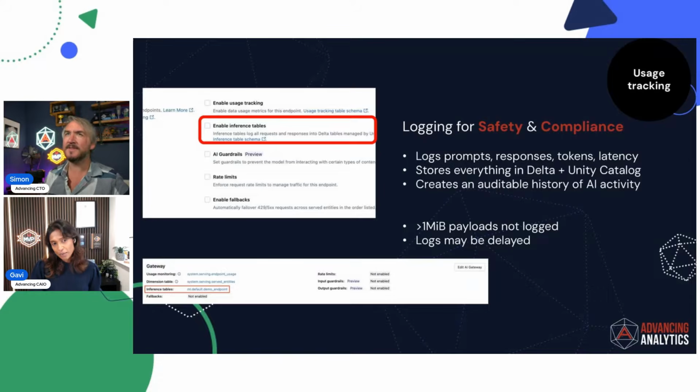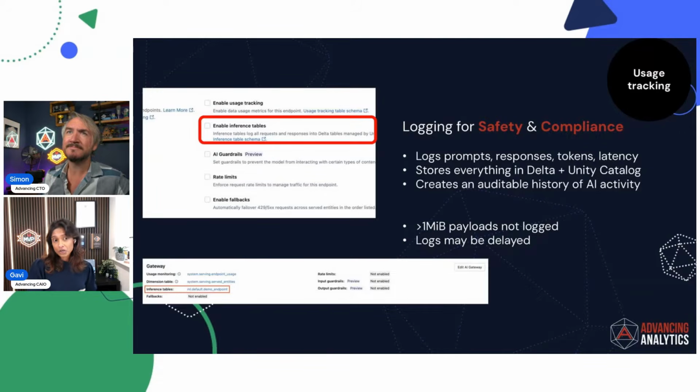Okay, so I've got a couple of gotchas. Yes. Okay, so we've got one that says, this is how much you used it, this is how much it costs, this is the amount of tokens, all that kind of stuff. And one that says, this is what they put in, this is what they get out. This is actually how we maintain the accuracy of things. So you need to balance across the two. Yeah, I have both of these enabled for any kind of productionization of Gen AI apps. My first thing to do is to take these two and make sure that everything is being logged.